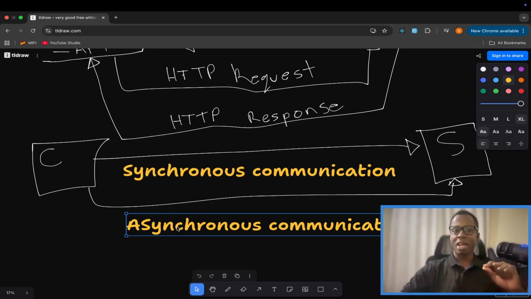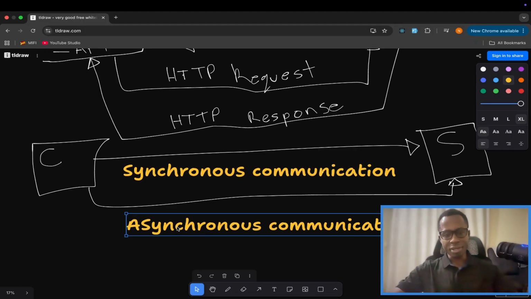That is asynchronous communication. Many times these notifications are not sent immediately. In other words, a user receiving a notification should not prevent them from doing other things. You can buy something and go and look at other products, and in the background, the server handles everything and can notify you when things are ready to be processed for you. So understand this concept and it will help you. Many times you're going to decide whether you need to have synchronous operations or asynchronous operations.